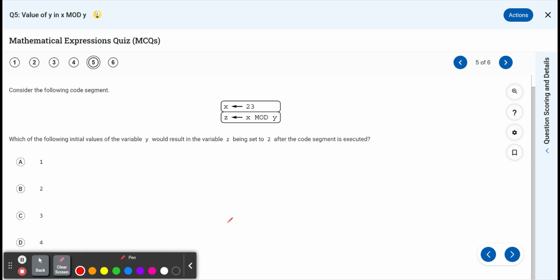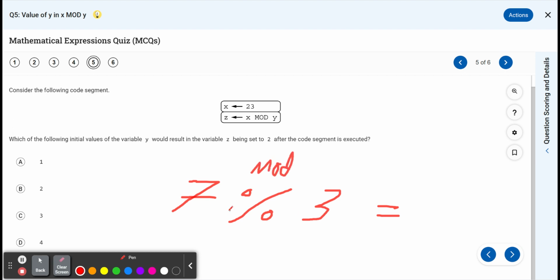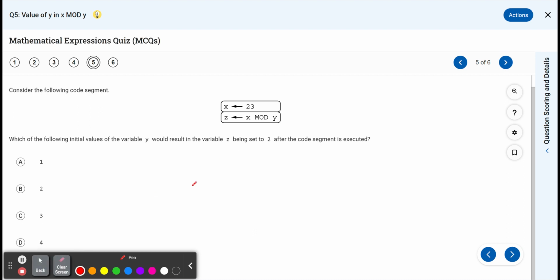The division symbol, of course, is just like if you do 7 divided by 3, well, that's 2.5, or 2 with the remainder of 1. So if we put the percent symbol, the result is just a remainder. So 7 mod 3, or like you might see mod or modulus. So 7 mod 3 is 1. It's the remainder of that division. So let's see. Z is x mod y.